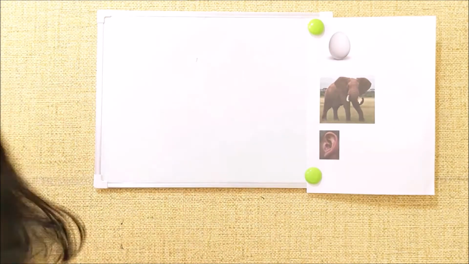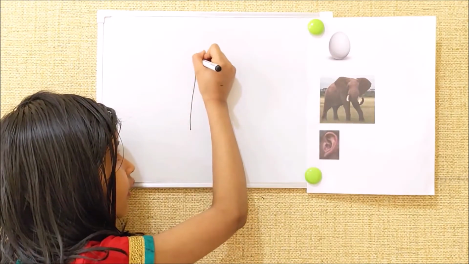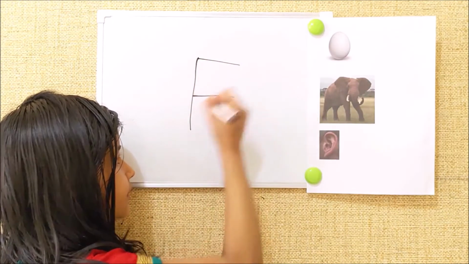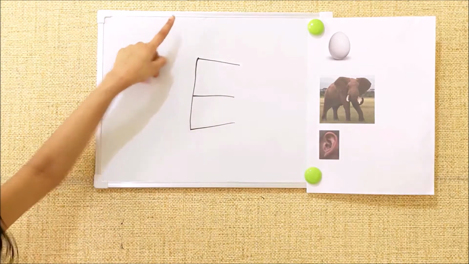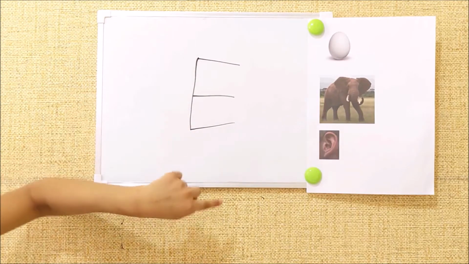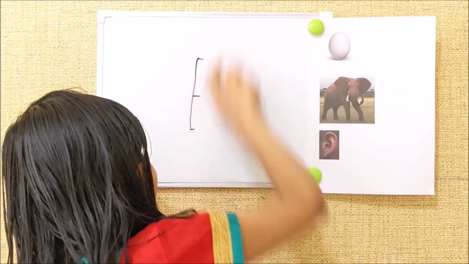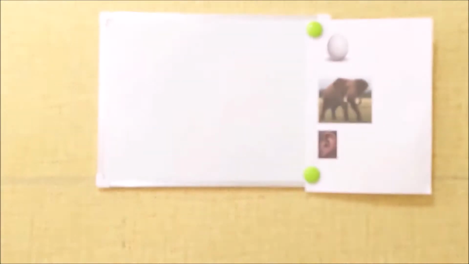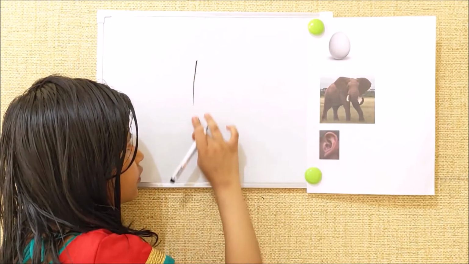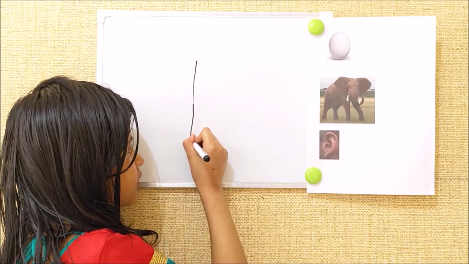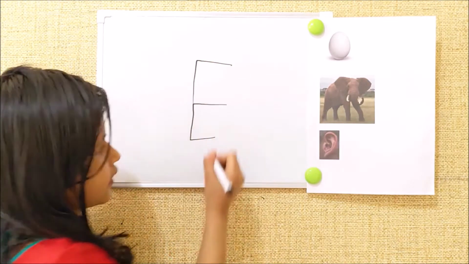Now we will learn one more time. First we write a standing line, one sleeping line, one more sleeping line, one more sleeping line. When we write sleeping line, one must be in the top, one must be in the middle, one must be in the down. Now I will show it one more time. First you must write a standing line, and sleeping line, sleeping line, sleeping line.